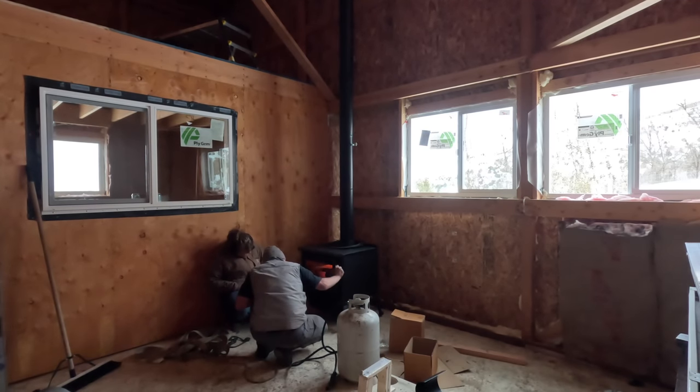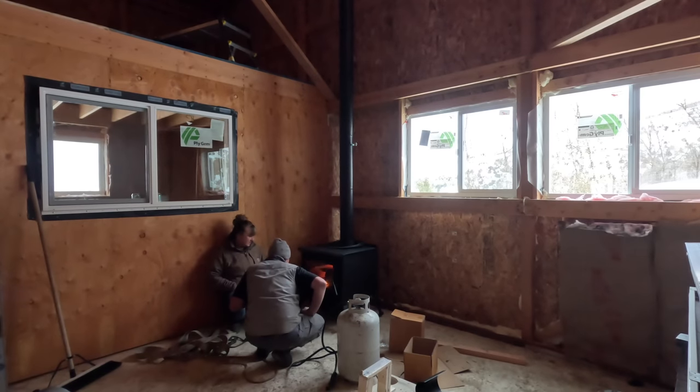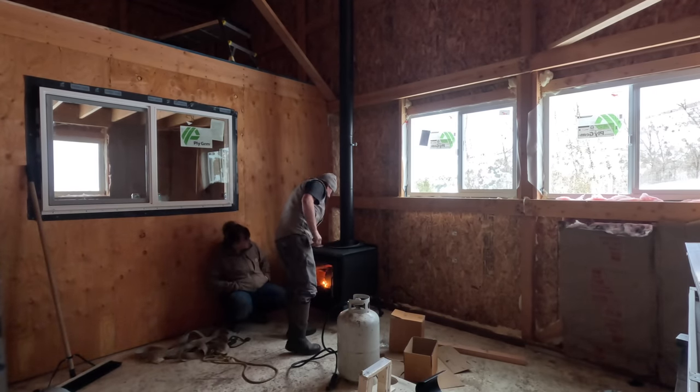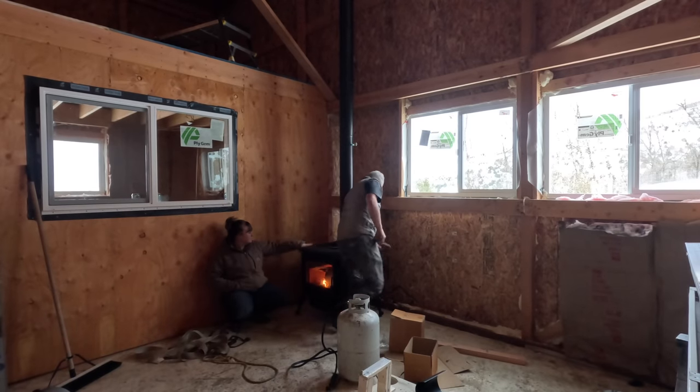That's going. That should be off. Nice big fireplace, that's for sure. It's big, yeah. It's beautiful. It looks great in here. Oh yeah, she's warming up.